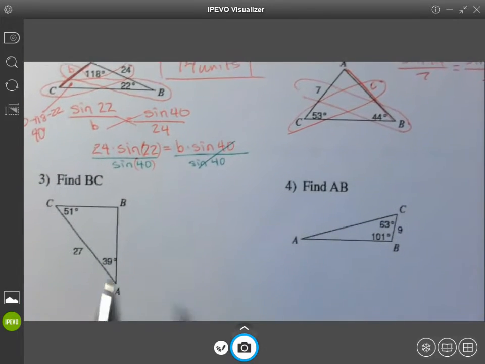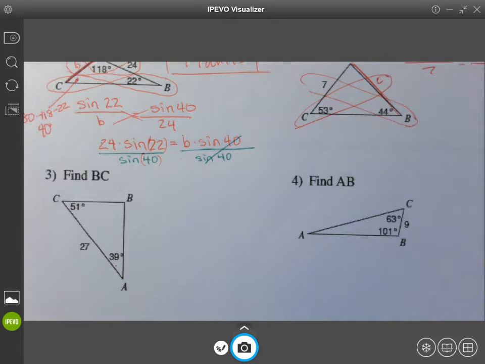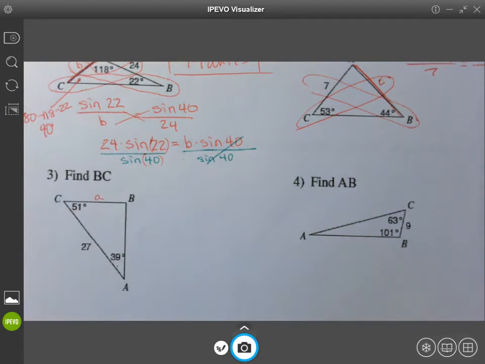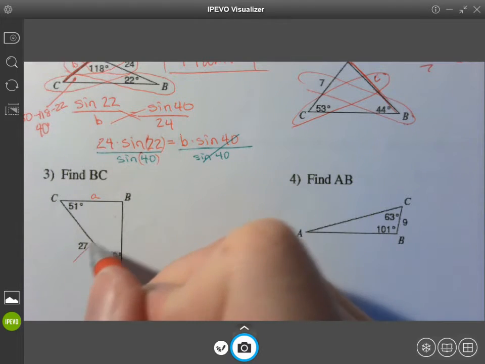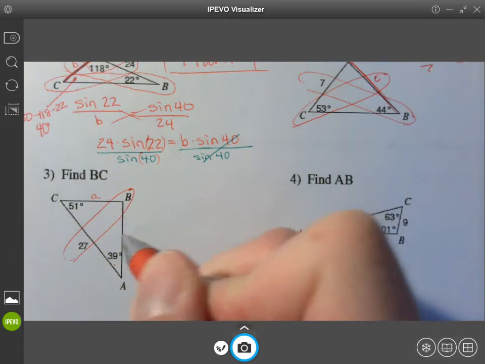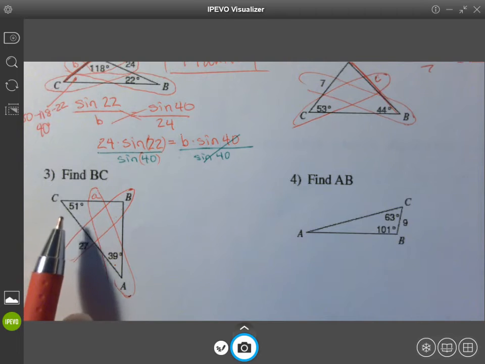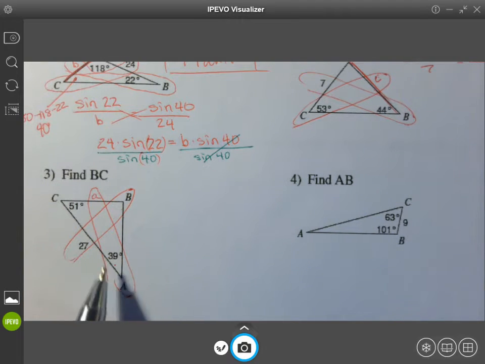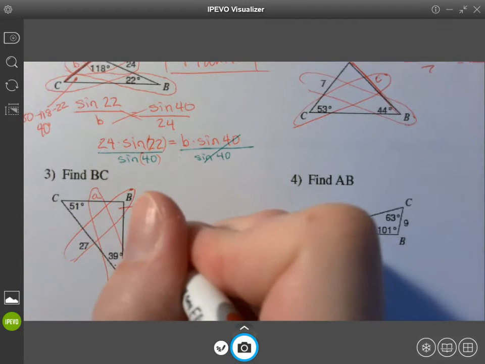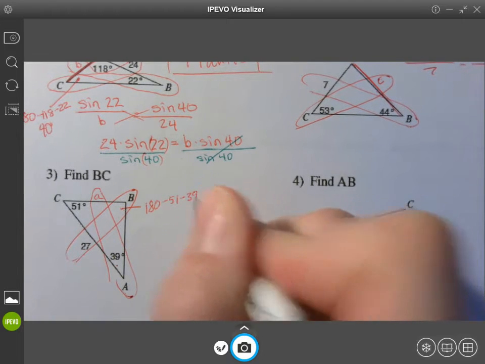So just be careful. Sometimes you have to find the missing angle, okay? So it's helpful to do that, but make sure you're paying attention. If it's BC, we're looking for side A. Okay, I guess I'm showing you this. I would need this angle because if I have this side, I need that angle. And then I'm looking for A. So essentially, I'm not using the 51 degrees for my sine, but I'm using the 51 and 39 to find this leftover. So I would say the first thing you might want to do is just find the missing angle so you have the pieces you might need.